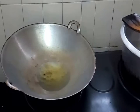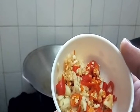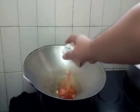Okay. Firstly, we heat the oil. You know, this one is chopped garlic and red chilies. We just chop it and fry it.